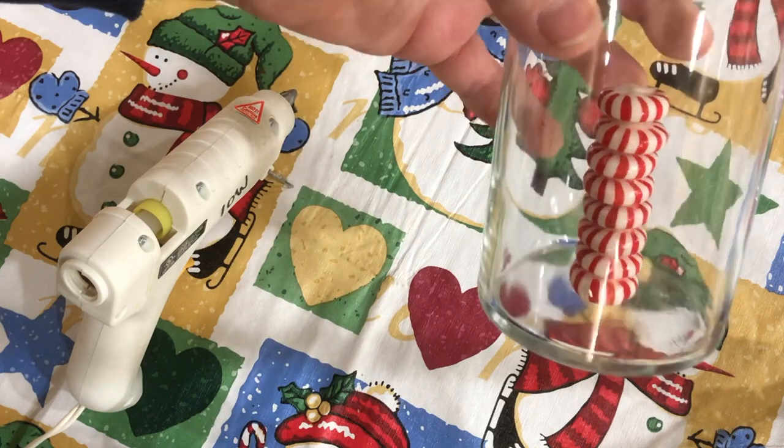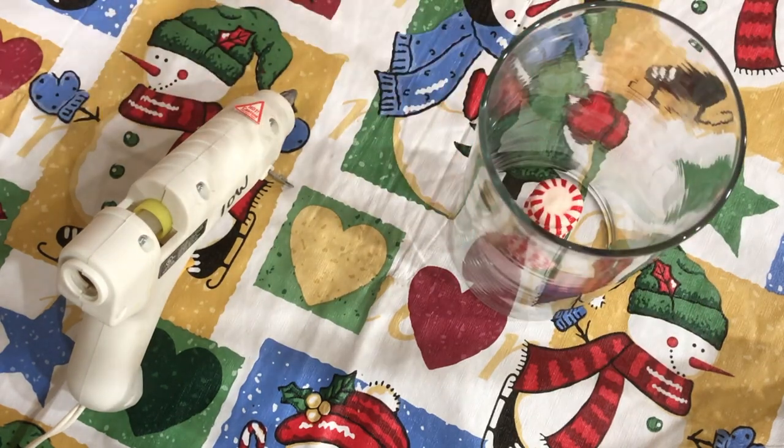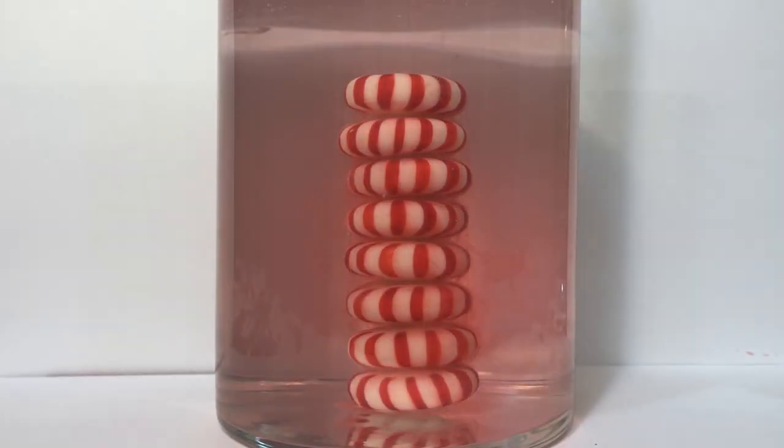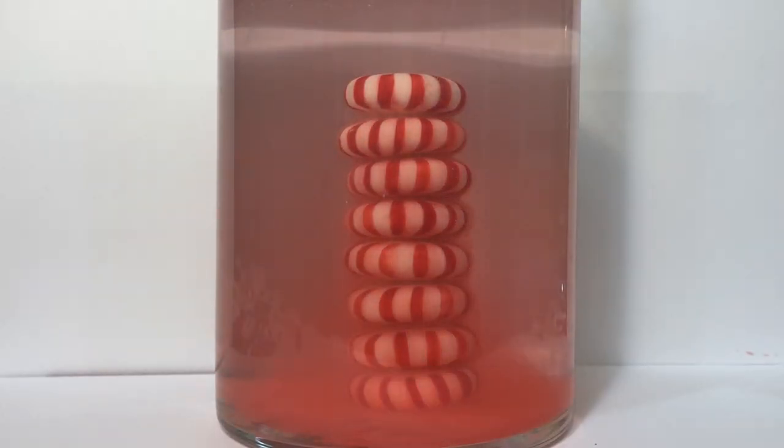From here, I heated up some water. Make sure you have enough water to cover all the mints. And this is warm water again. And you can see it's like a waterfall as it's going down towards the bottom.